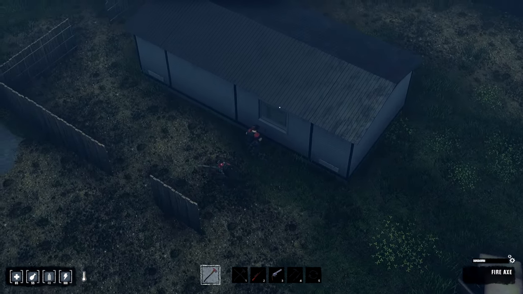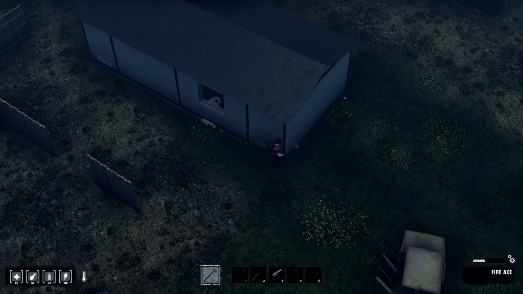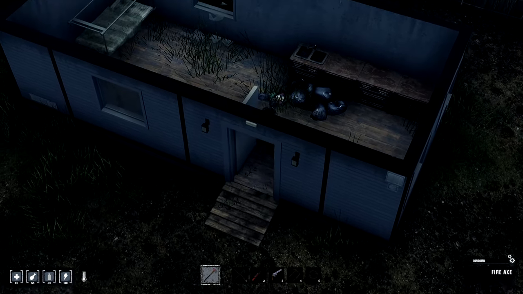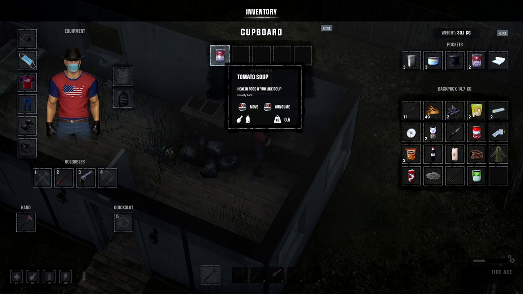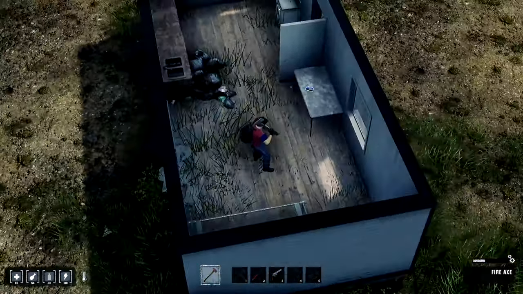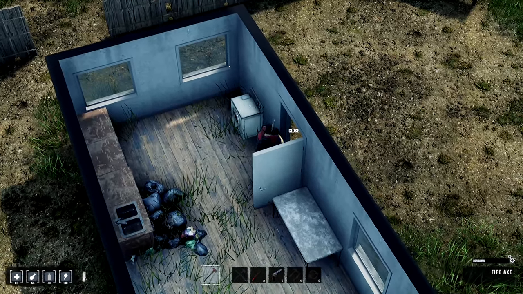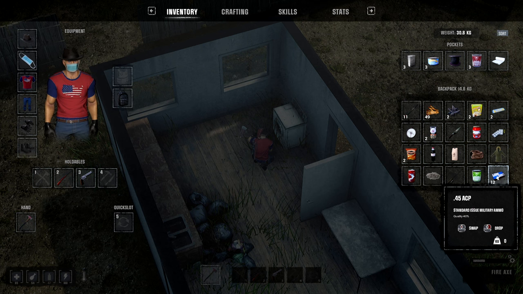Have you been in this house? No. I bet there's nothing in there. Can't jump in. Oh, the front door's open. Oh, peas, chocolate bar, tomato soup. I found another pistol, 1911. I just found 45s. That takes 45 ACP. Yeah, these are 45 ACP.